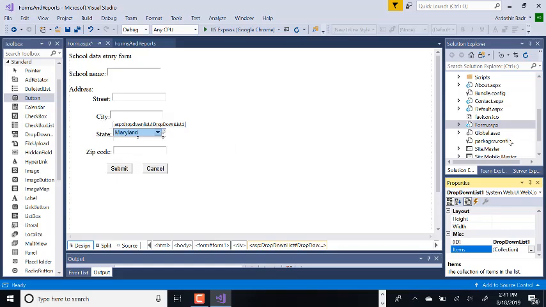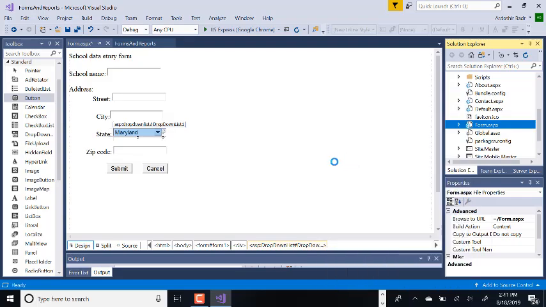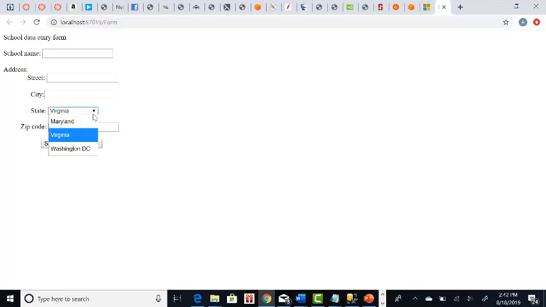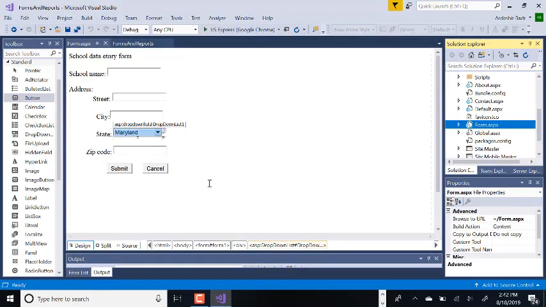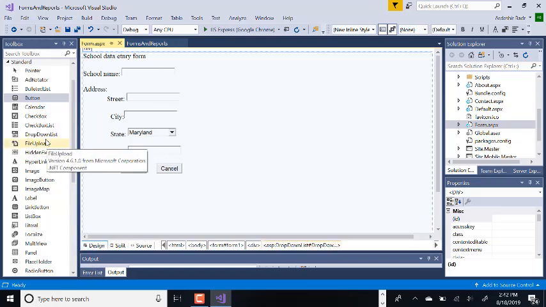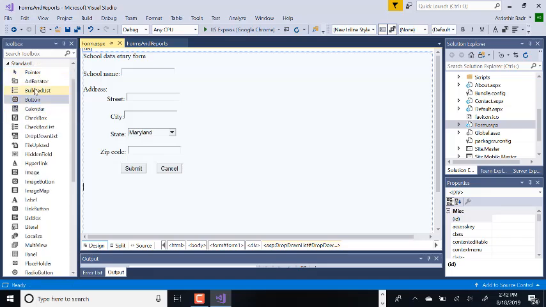Now, if I run the program again, view in browser, now state is populated with the three items that I chose. So you can create the mock-up screens using, of course, this toolbox. As you can see, the toolbox has different gadgets.